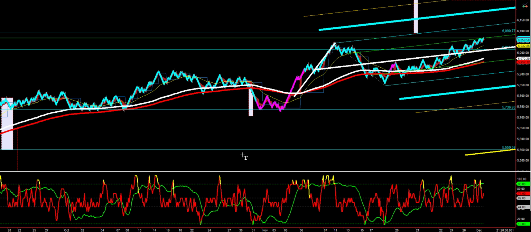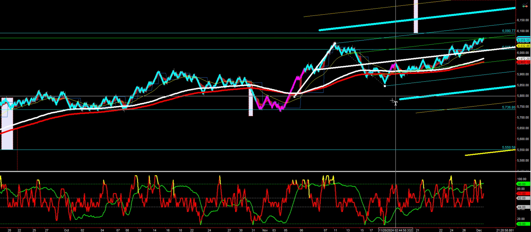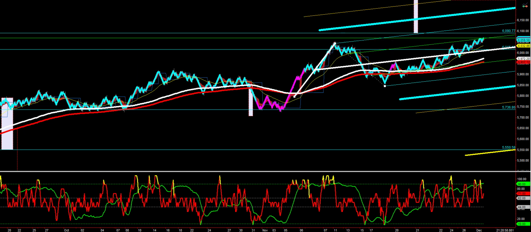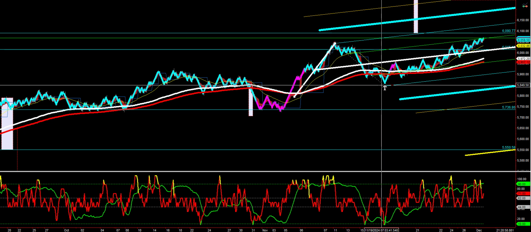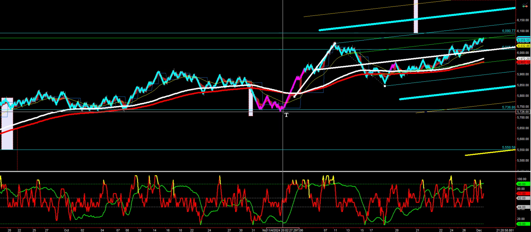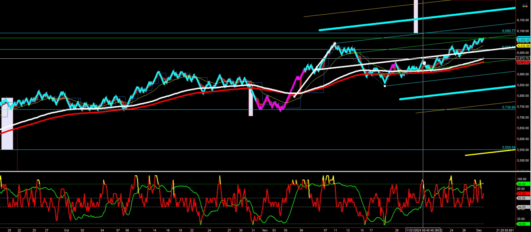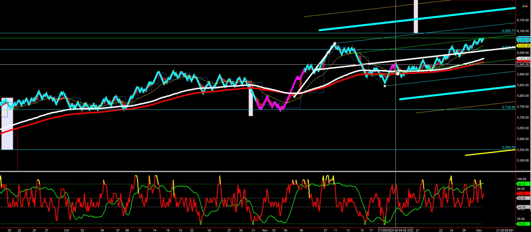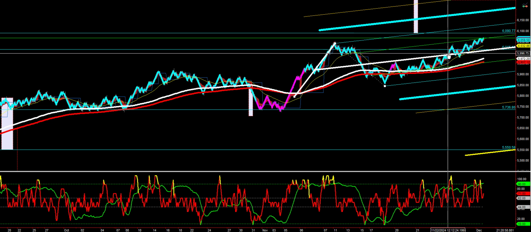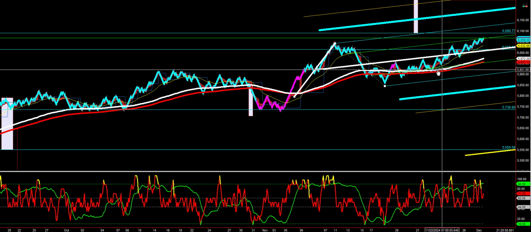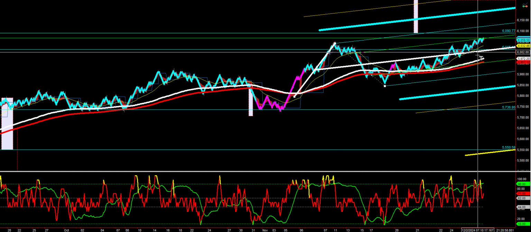Let me get rid of this. Okay, so my A, B, A, B and C is going on here. Okay, what I'm doing is I'm saying in the same slope, I'm going to adjust this so I can fit one of the center point here. Now you can see market is rotating between this channel. It's broken the channel, now it is rotating on the other side. So this is an alternate way of doing it.